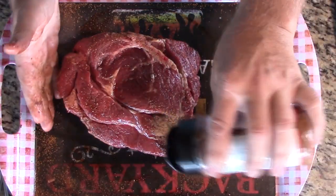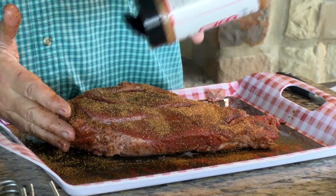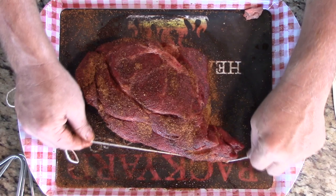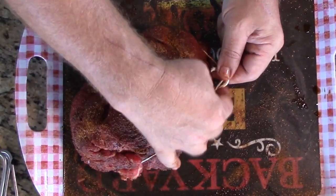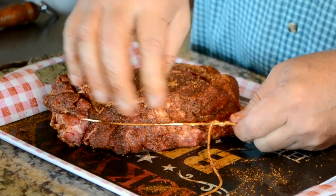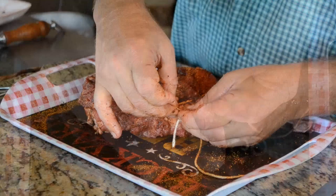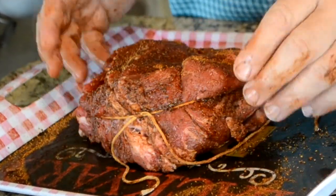Turn it over to the top side now, get a good coating on the top side. As you can see, because of the different muscles that are in here, this is wanting to come apart and they don't hold together great. When you do this, you can kind of scrunch them up right on the pit — that helps. But what I'm going to use is butcher's twine. I'm going to go all the way around this chuck roast, pull that loose part in tight that we were looking at a while ago. I'll go about three twists, and all that does is hold it so when I go to put my knot in, it doesn't want to slip out quite as easy. Get everything tucked in how I want it, then put a knot in. Now I have a nice tight chuck roast that's going to cook much more evenly.